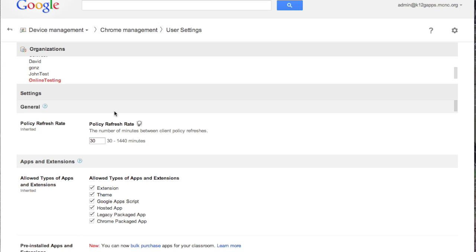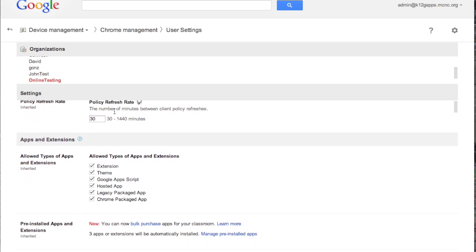Now, things that you've got to remember is we don't want this user to be able to really do anything on the device. Your teachers are going to have classroom management to be able to walk around, make sure that the students are logged into the online testing account. If they're not logged into that account, there's going to be some red flags that automatically pop up. We want to make sure that they are logged into this account, because otherwise, they can access other websites and things along those lines. Classroom management comes into play there.